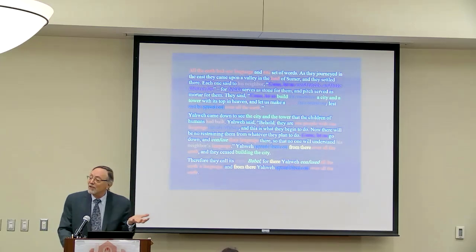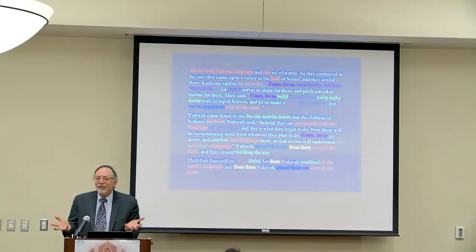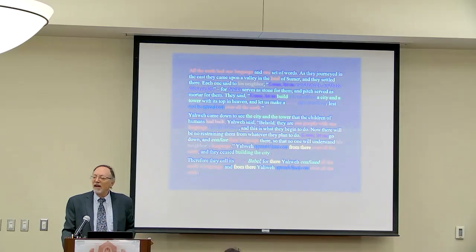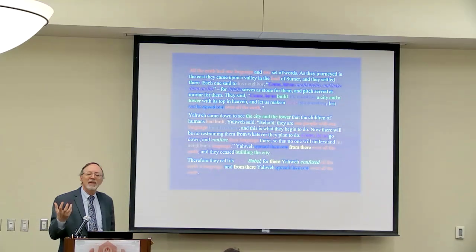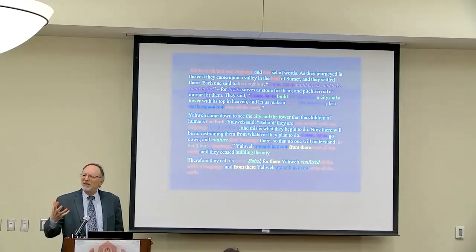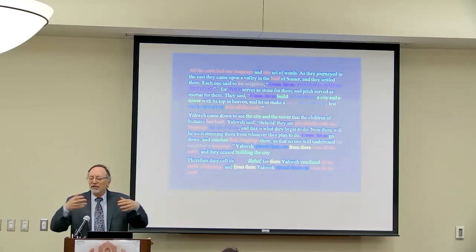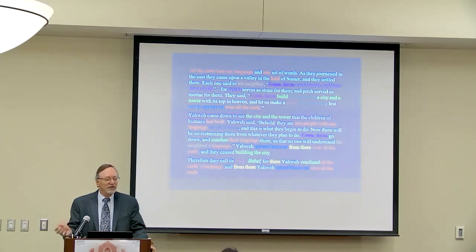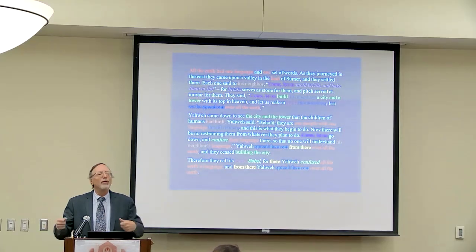All of a sudden, there's a little trouble in paradise because they're building this because they're nervous, they're anxious. They feel like if we don't build this city and a tower with its top in heaven, they'll be scattered all over the world and they won't have a name. A name kind of means fame. Okay, it's a form of immortality. They don't want to be ephemeral. They don't want to just be people scattered all over the world. They want to have a real claim to fame, a claim to honor and reverence and authority.